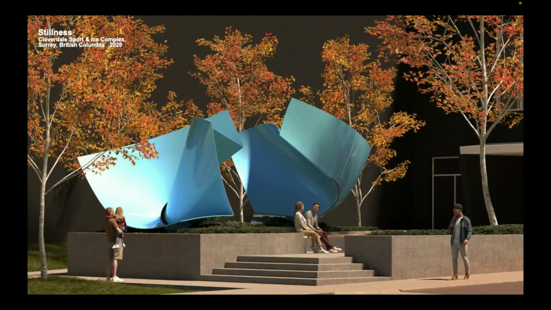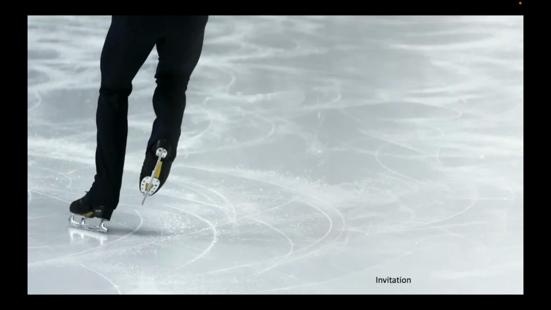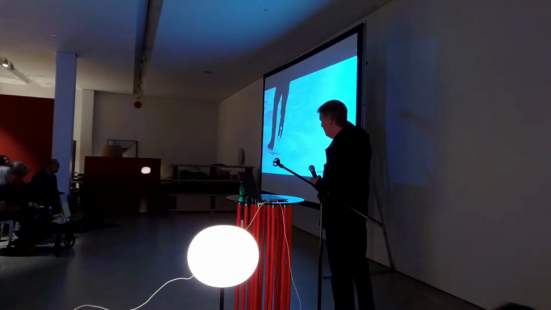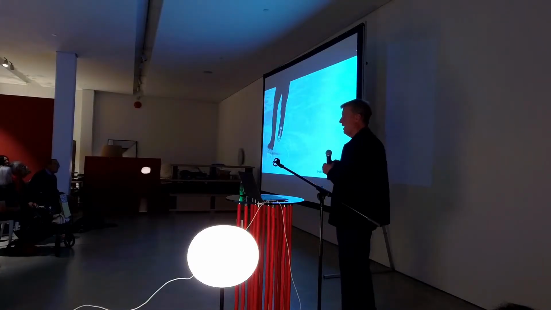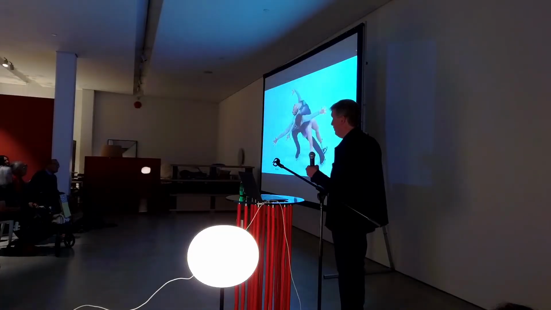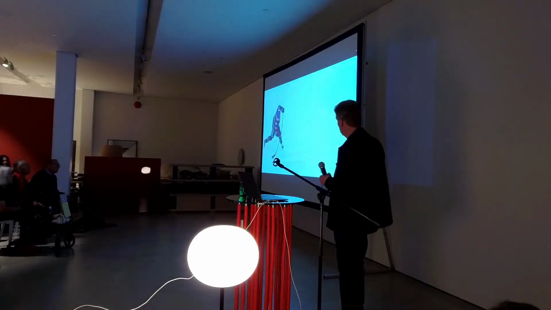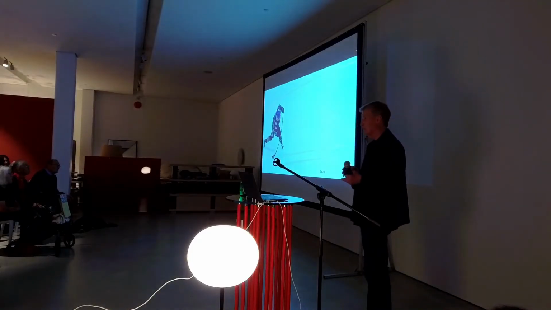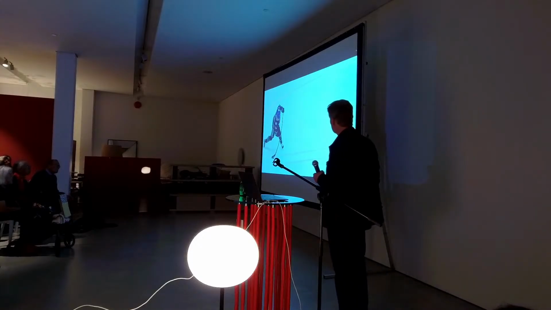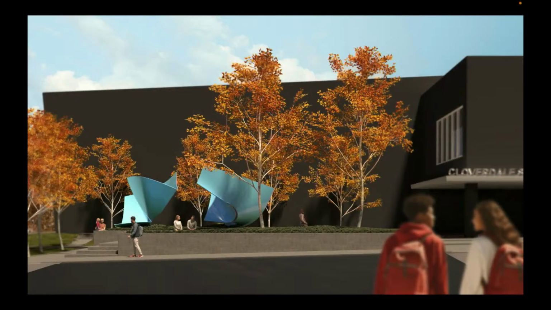And so our inspiration came from the ice, the idea that you have this flat, abstract sheet, to which you apply forces, which are typically curved lines, to move your body through space. And so you move your body through space, it becomes action, but it also has moments of stillness. And sculpture can move, but this one doesn't. It captures the stillness part of that experience. And so this is the piece.